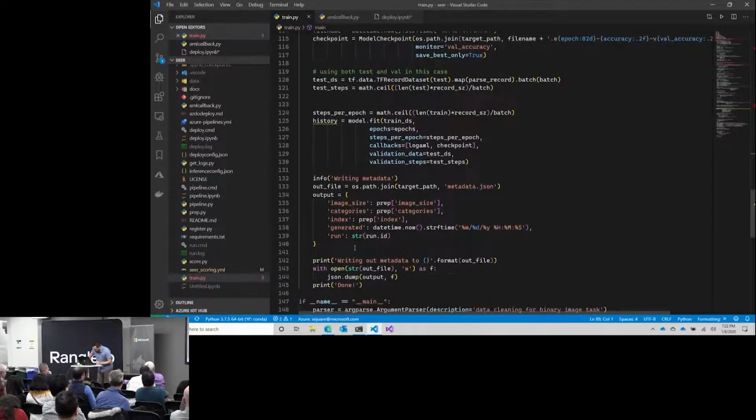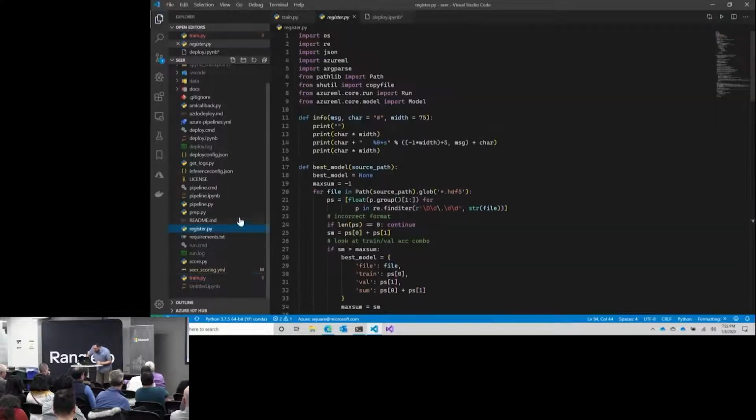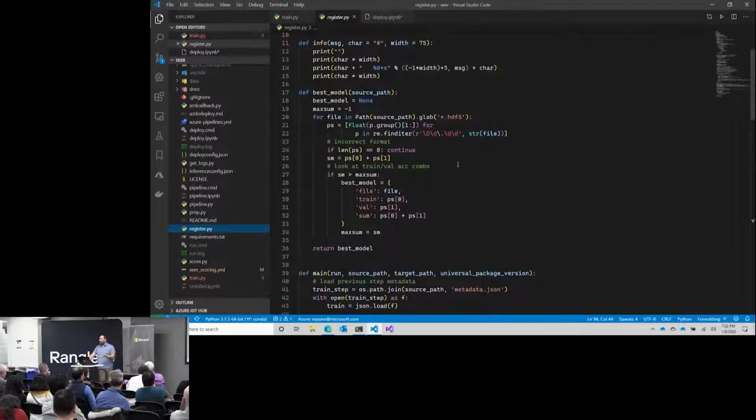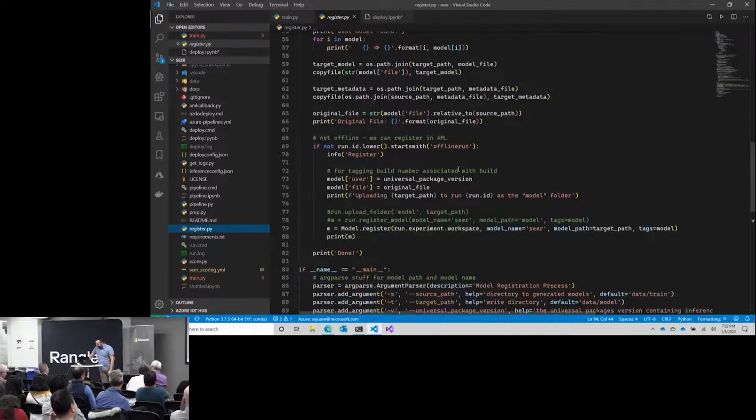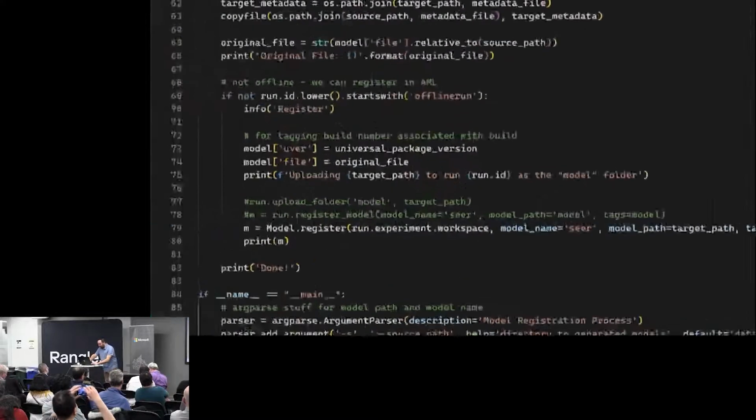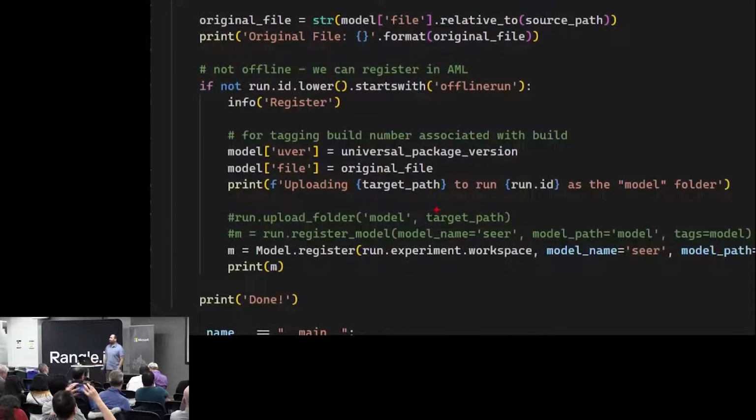And then the last thing that I do, and this may be a part of your workflow as well, is I am basically doing, where's the model register? The last thing I'm doing is I'm basically finding the best model that it output, and I'm just saving it to Azure Machine Learning. If you only want to do this bit, great. Now you can version your models. And now what you're probably thinking, well, is a model a single file or is it a bunch of files? The answer is yes. Do whatever you want.